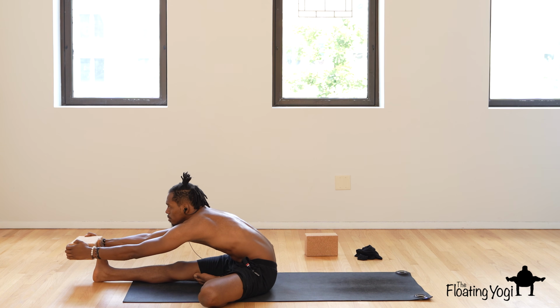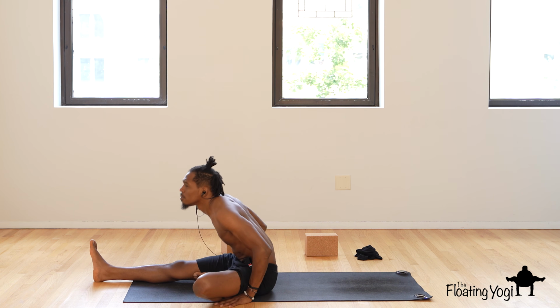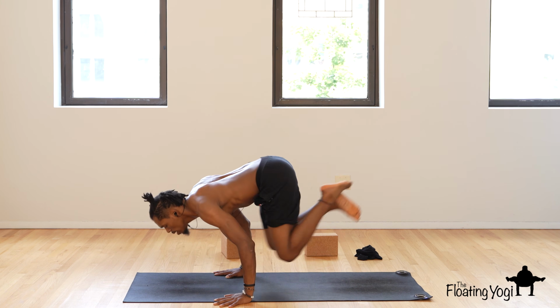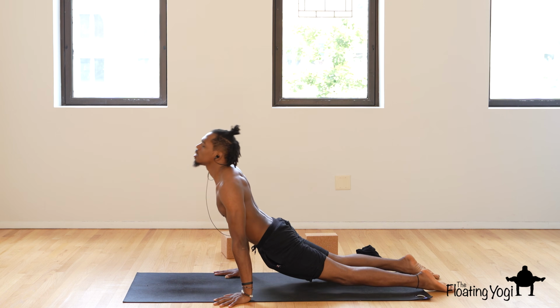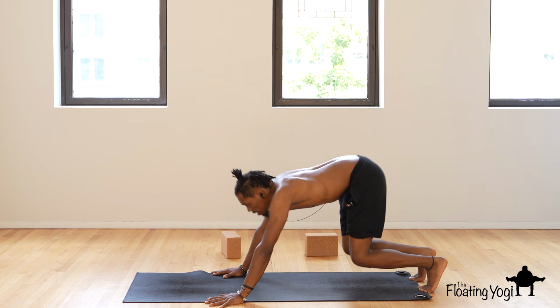Inhale to lengthen. Exhale to release. Inhale to lift. Exhale, chaturanga. Find the up dog and your down dog. And back to the seat.